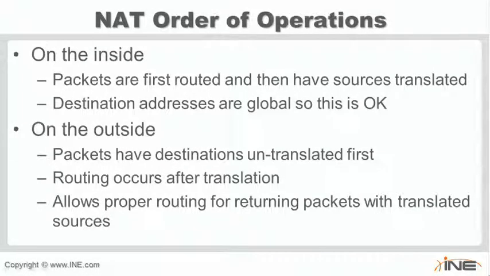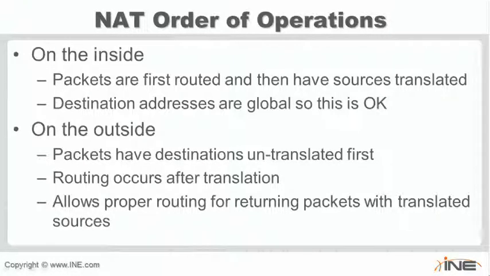One of the important points to keep in mind with network address translation is that the order of operations is different whether traffic is moving from the inside of the network out or moving from the outside of the network in. Additionally, it's important to keep in mind that the NAT process is separate from the routing process. So just because I can translate the addresses doesn't necessarily mean that the destinations have a route back to the pool. Or just because I have a route to the destination doesn't necessarily mean that I have a translation. So they're two separate processes that need to be dealt with.